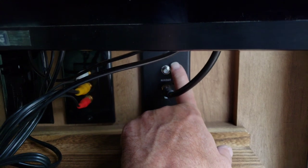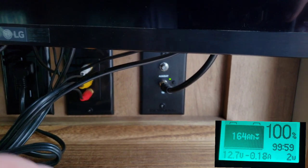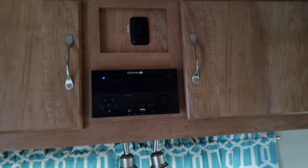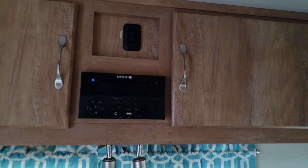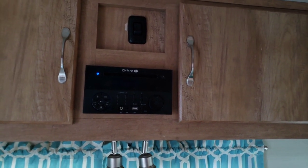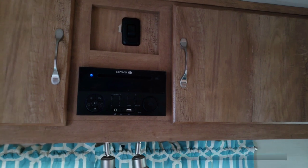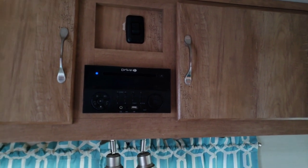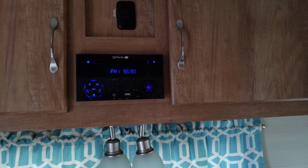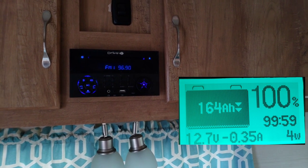This is one that gets forgotten. By turning that TV antenna on, it jumps up to 0.18 amps — so that really starts sucking down power. We're drawing 0.18 amps, and if we kick on the antenna boost as well, now we're drawing 0.26 amps. You can see it doesn't take very long to draw down your battery. Now let's see what happens when we turn on the radio. With just the radio on and the antenna off, it's drawing 0.35 amps. Not too bad just to listen to the stereo.